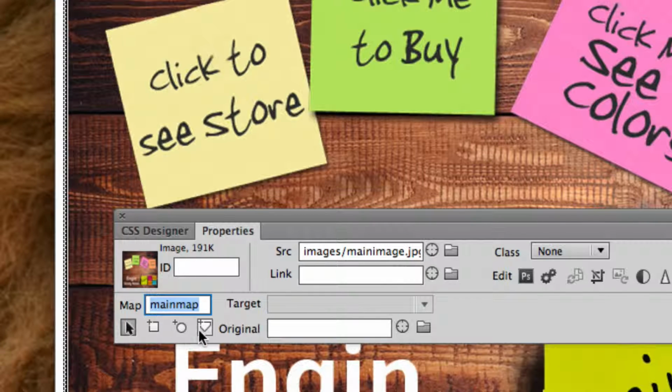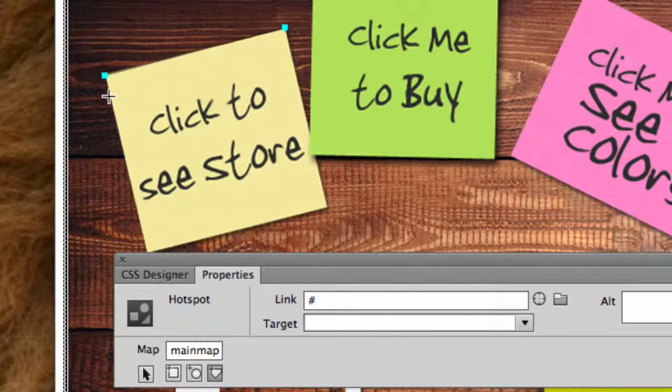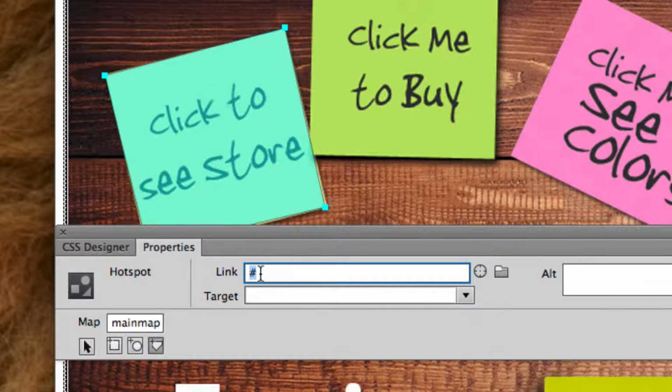And then we have all of these vector tools here. I'm going to select the polygon tool. What this allows me to do is click, release, click, click, click, and it will create this rectangle for me. This is a hotspot. Then in my properties panel, I can type in store.html.